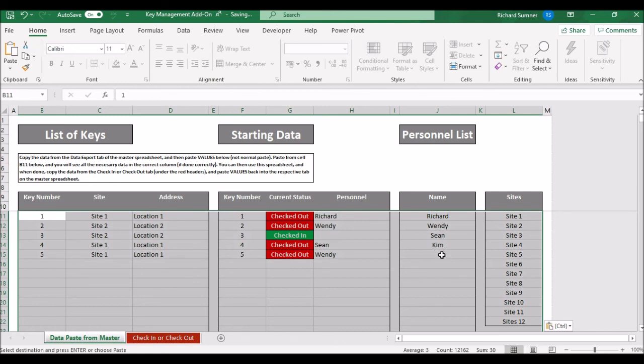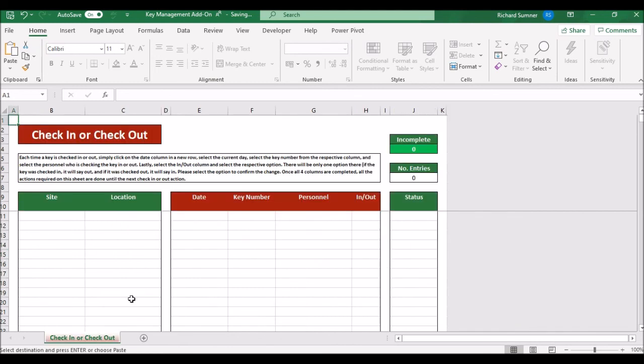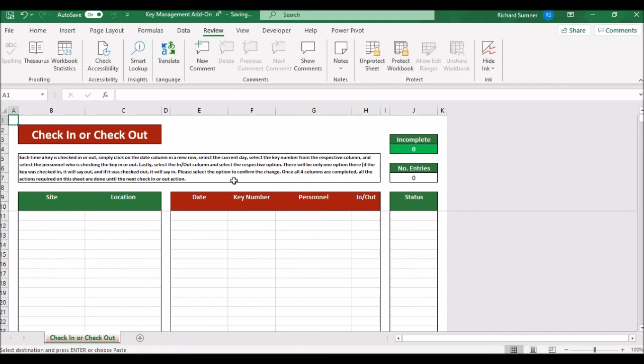It's got just the first name. It doesn't give the other information about the name, or all the positions and all that. It gives the sites and stuff, but the bare minimum of information. Now you can hide that page and you can lock it down with review, protect, and you can send this to whoever it is who's filling in the information. So they will have the right things in the drop-down list as per normal. They need to select a key number before it will say in or out, because it doesn't know which key you're referring to. But they'll have the correct details.